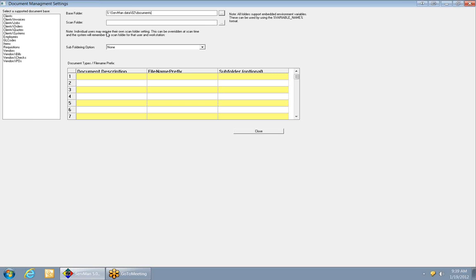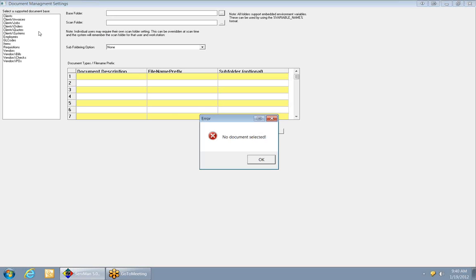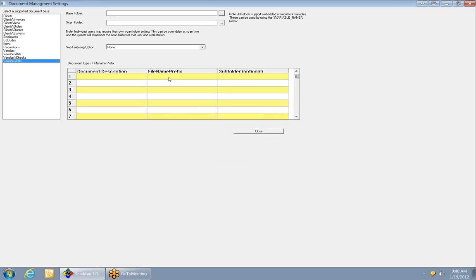Individual users can have their own folder where their scanned documents go. When they're there, they've got to be imported into the actual individual detailed location within ServMan. Let me follow through with this because our structure is probably different than yours, and it goes to a greater level of detail. Let me get through with my discussion, and then you'll understand a little bit what I want. We have clients.